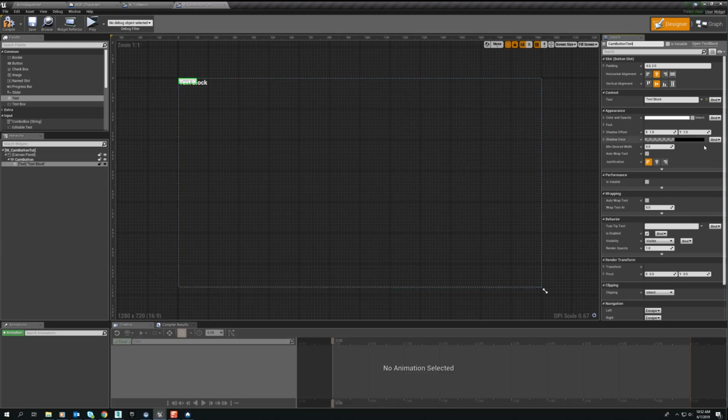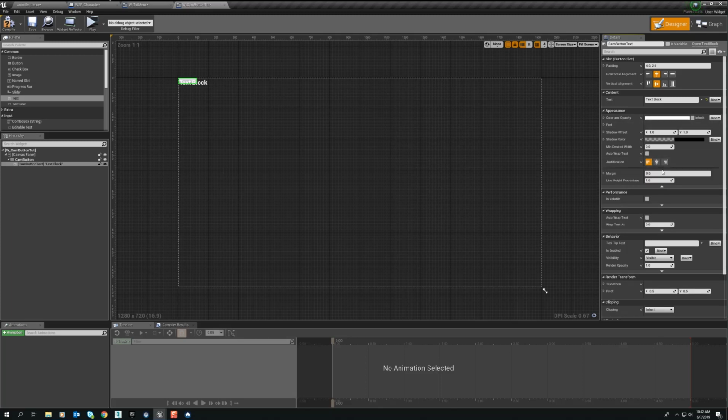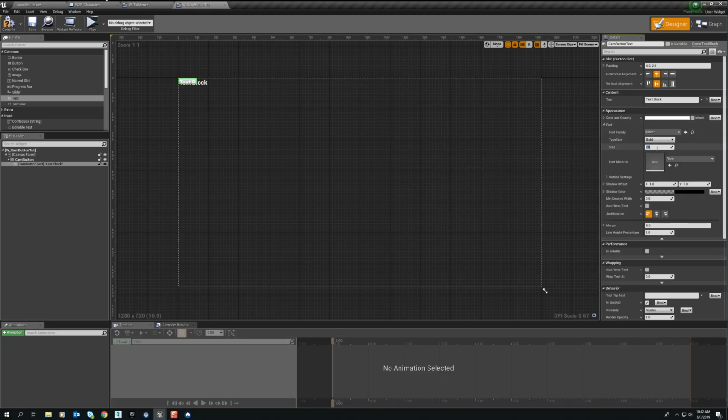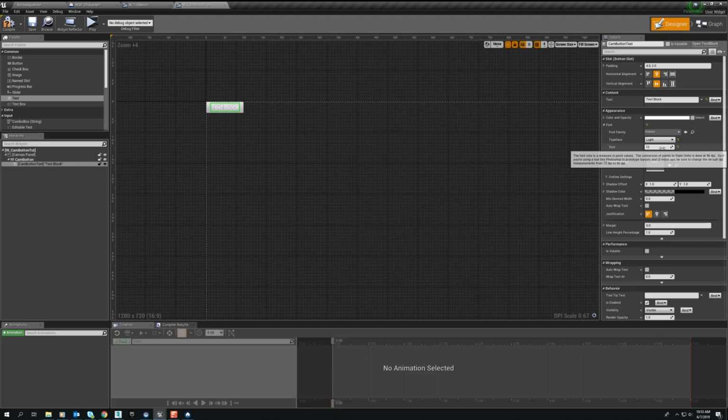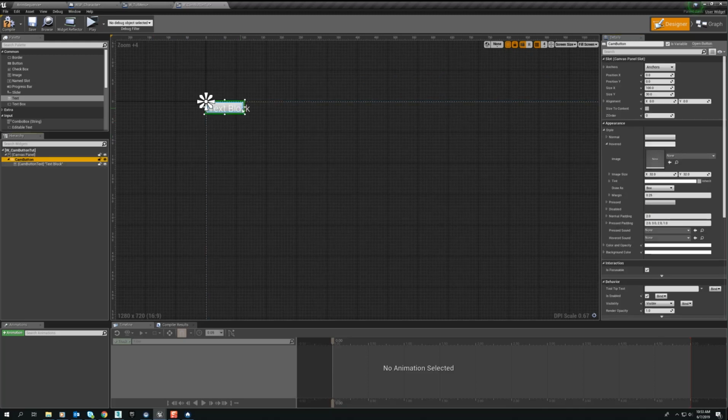So the text isn't overly huge, we're going to go over here. Where is my, oh, there's my font. Okay, and set this to like 12 and light. It's kind of small, isn't it? Let's go a little bigger, and then we'll just stretch our box out over that. Okay.